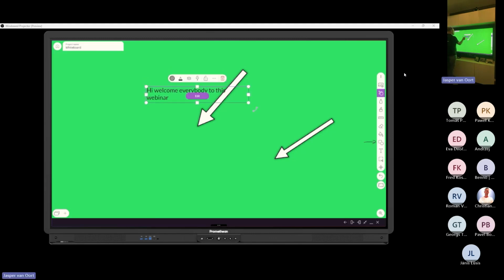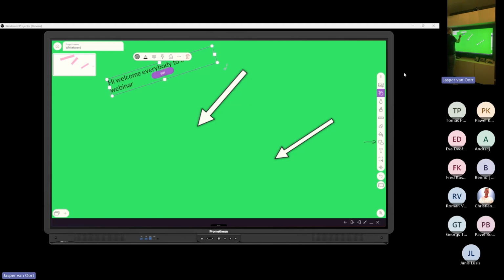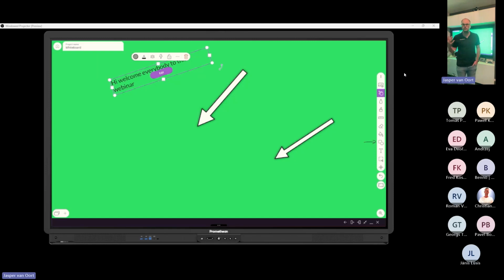And if you're a language teacher, that could also be a very nice way of testing the pronunciation of your students by saying, okay, I put it into French or German or English, and now you pronounce the word in a correct way, and let's see if it recognizes your speech. And again, you can press the edit button, edit the text, and there's multiple things you can do in the context menu of that text.